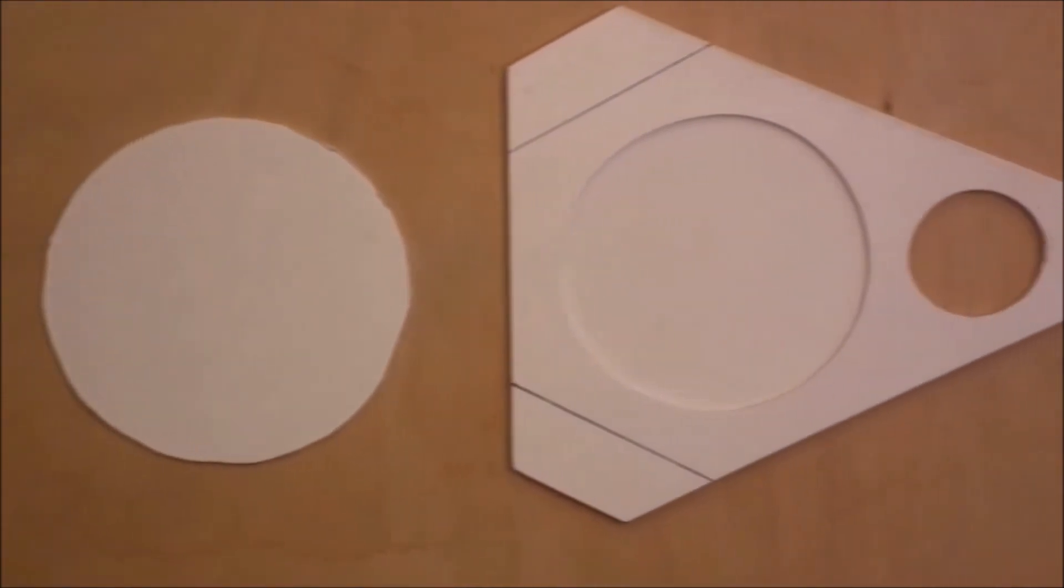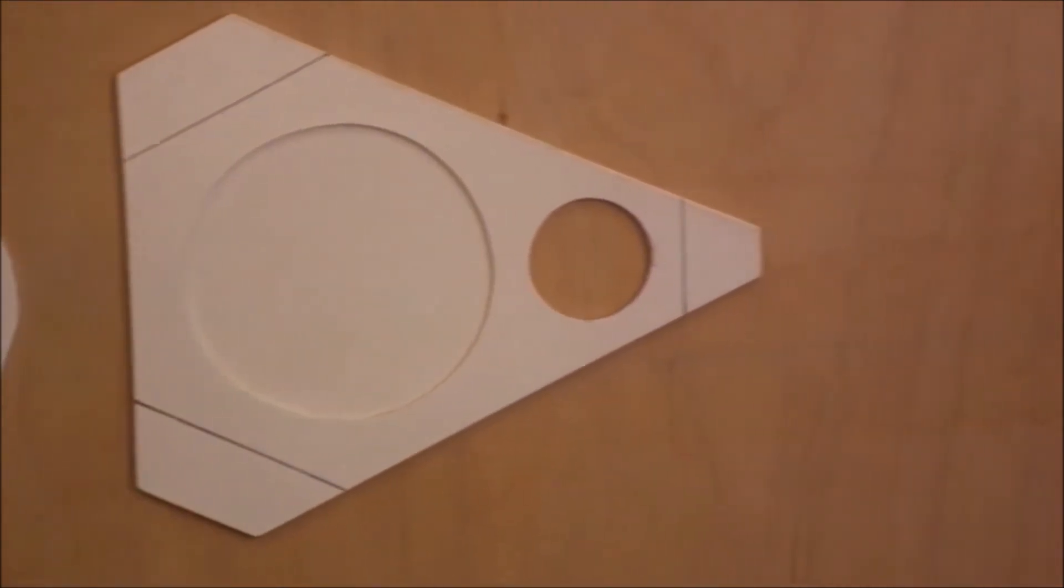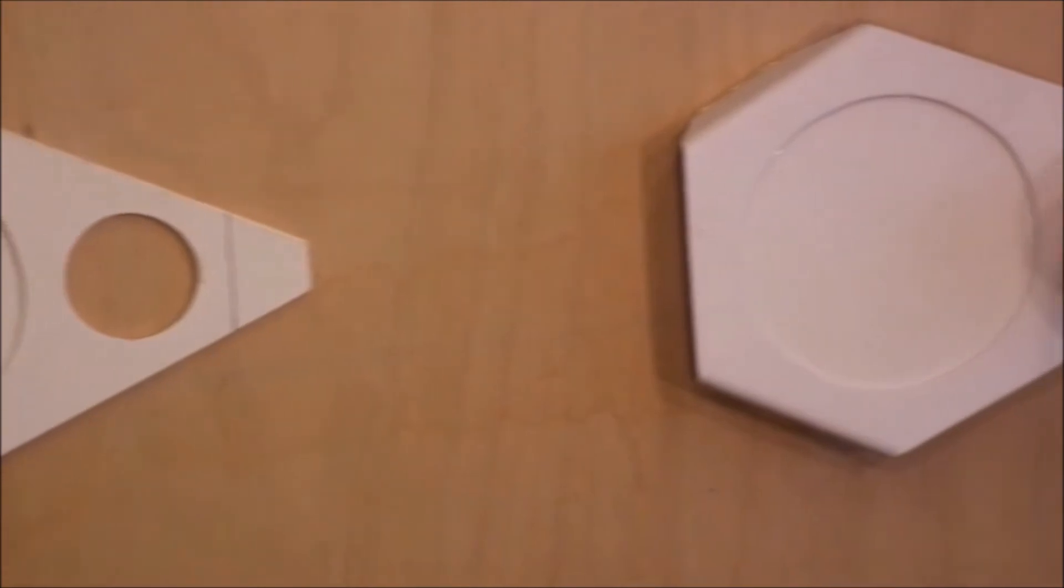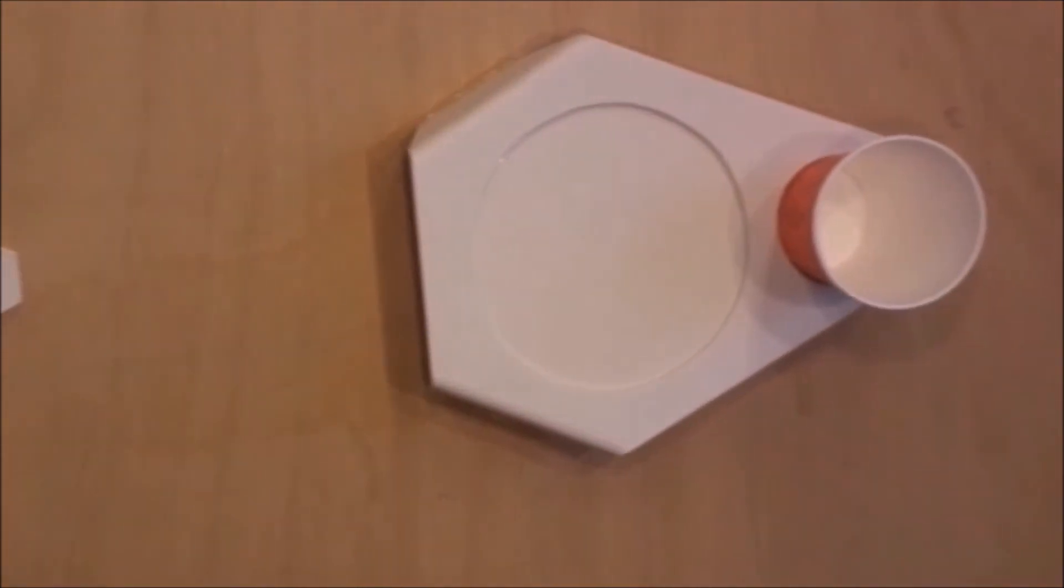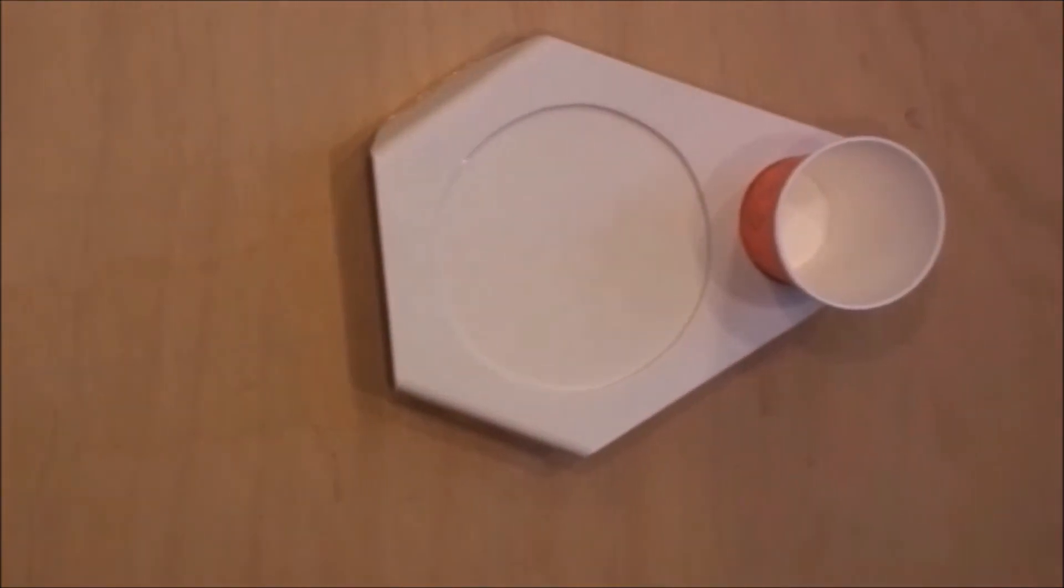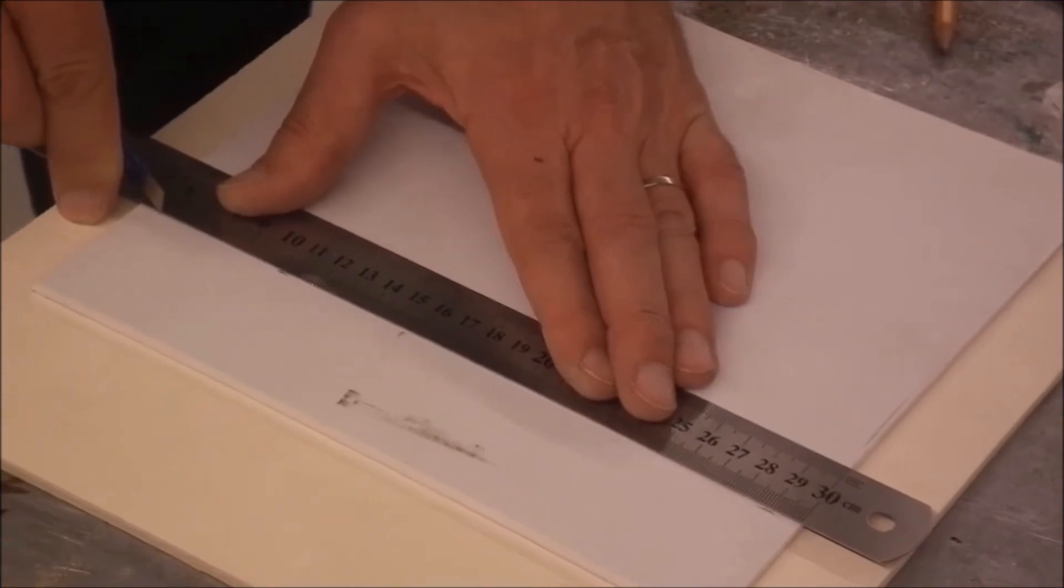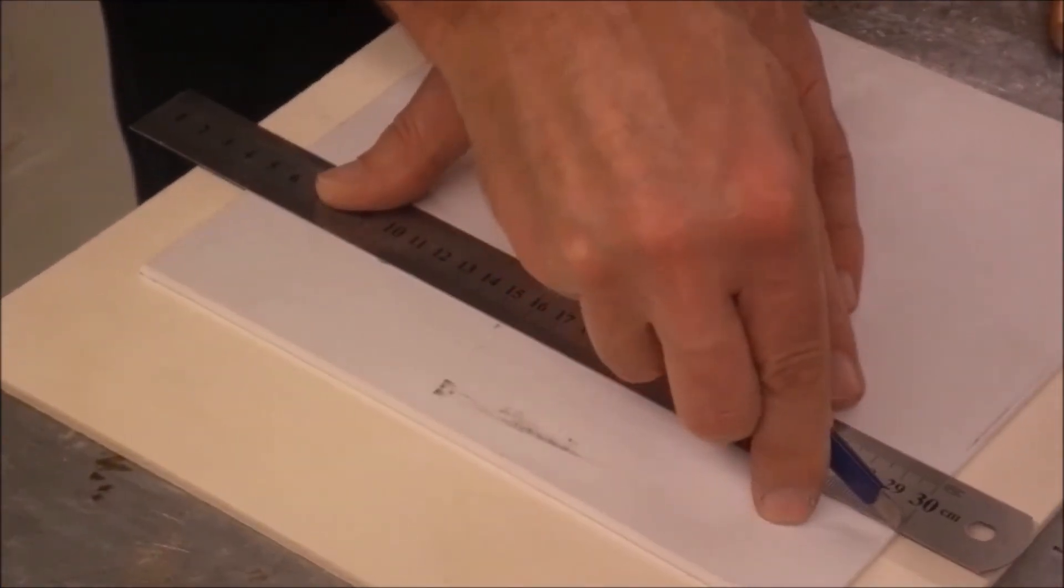Also plastic sheet metal, for example styrene, in different thicknesses is well suited for the building of simple prototypes. You can get straight cuts by notching with a craft knife first, then breaking off the edge.